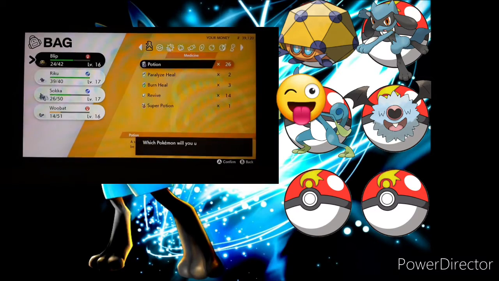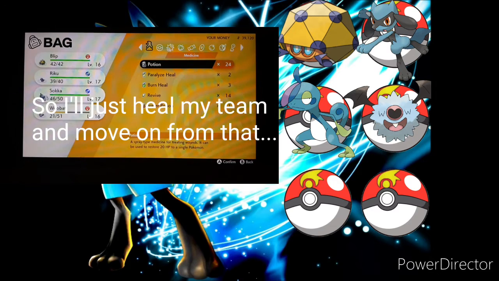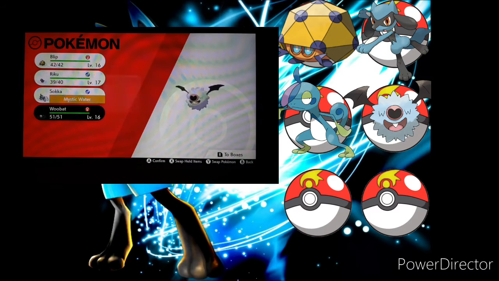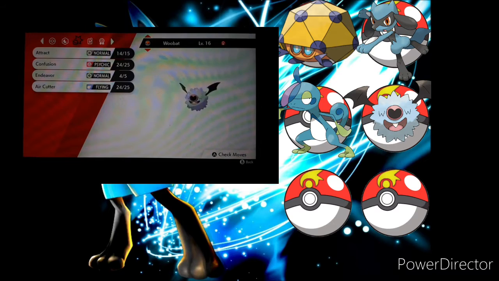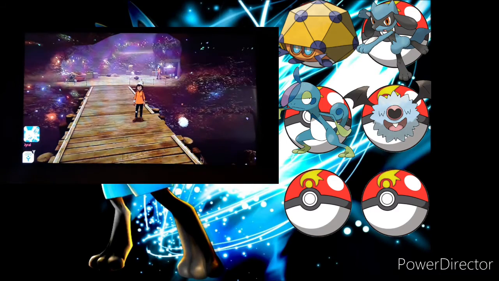Sheesh, first she gets tongued, and then she uses Attract? I am so glad I stocked up on potions. Man, and she's already a decent level too. So let's see, flying and psychic. Huh. When attacking, the Pokemon ignores its target's stat changes. Oh, well, that's actually a pretty good ability right there. She knows Attract, Confusion, Endeavor, and Air Cutter. Interesting moveset. I'm considering keeping Woobat on my team.